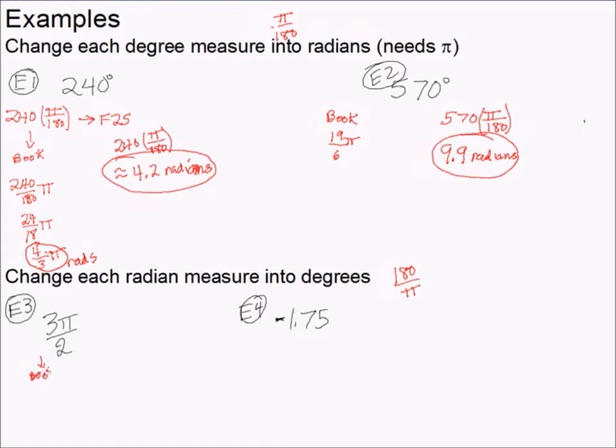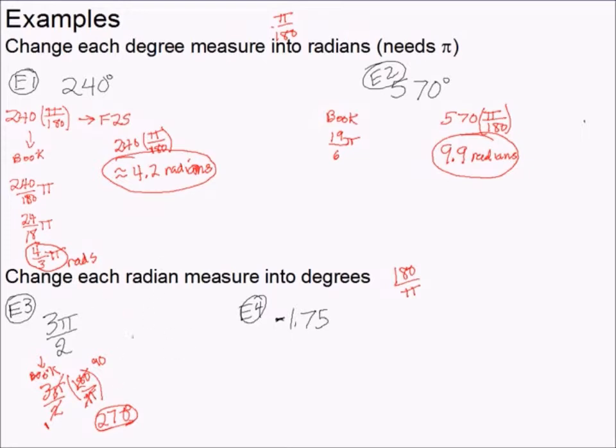does some canceling, some handwritten stuff. So it'll be 3 pi over 2, and then in parentheses, we would have 180 over pi. Some things would cancel out, like the pi's would cancel. And the 2 would cancel, and you would get a 1. And the 180 would cancel, and you would get 90. Then you multiply straight across, so it would be 3 times 90, which is 270. And the only thing you have at the bottom is 1. So you would get 270 degrees.